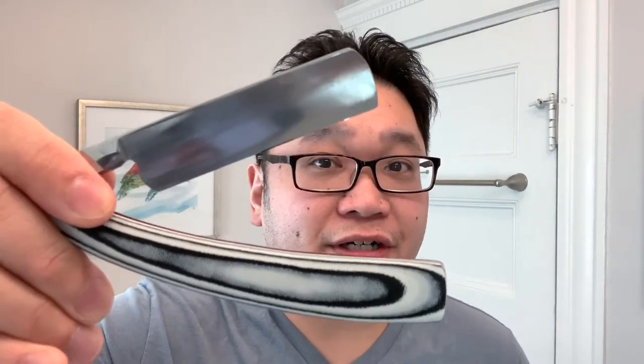Today, we're doing straight razor shave number 15 with this straight razor by Jerry Stark. Coming right up.